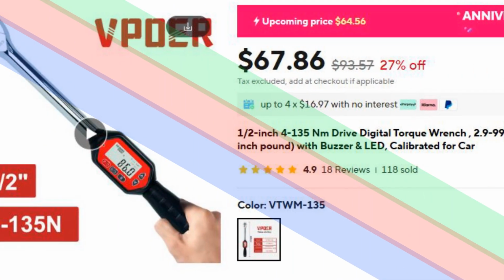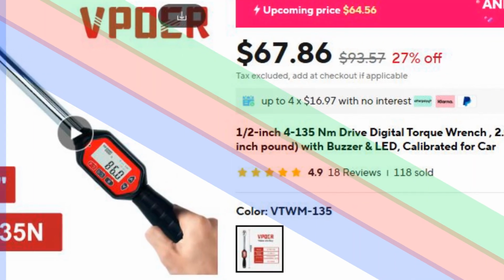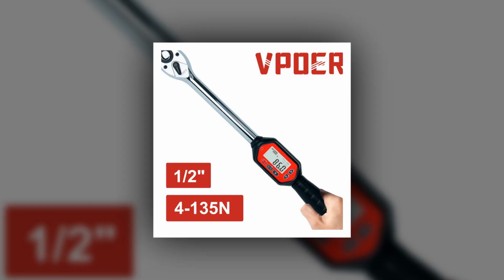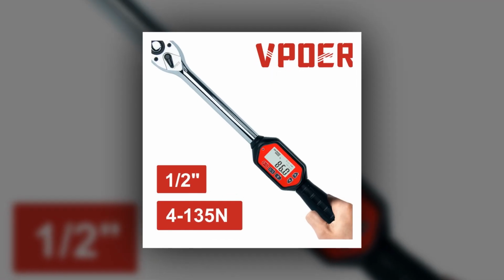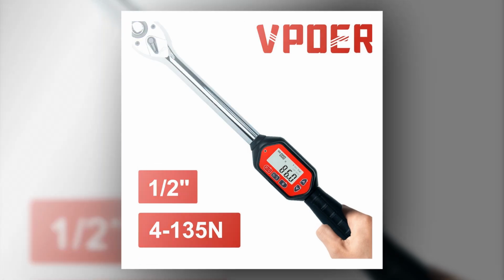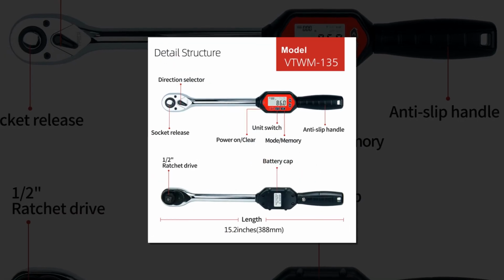Number 1, VPOER Digital Torque Wrench. The VPOER Digital Torque Wrench is designed for precise tightening and loosening of screws. Featuring a 72-tooth bidirectional ratchet head, it allows smooth operation in tight spaces.